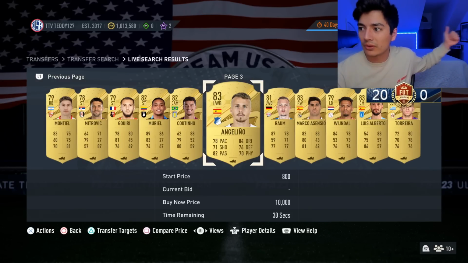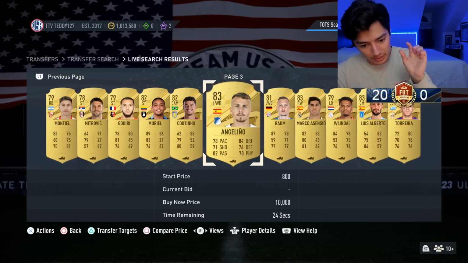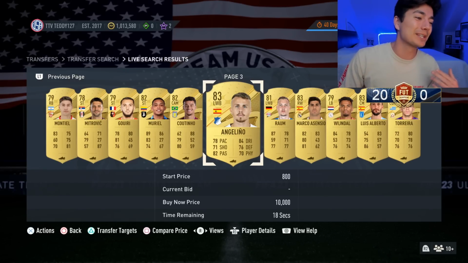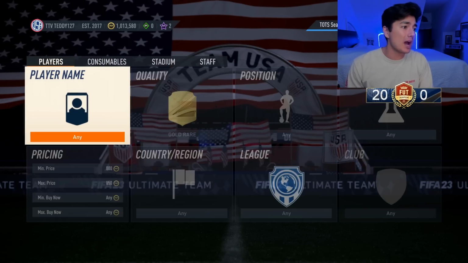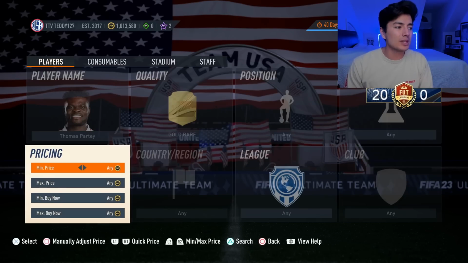These guys were 2,500 coins, by the way, a few hours ago before content drop, literally right before team of the season started, they were 2,500 coins. Everyone was rushing to get SPCs done before they expired. So that's that with 83s. 84s are down at like 3,000 coins, maybe even less. They are cheap.